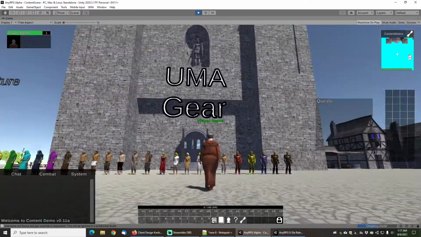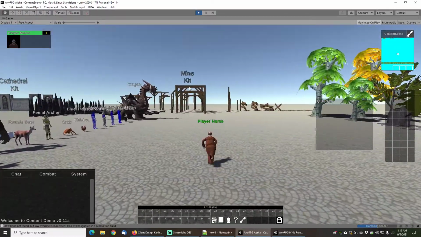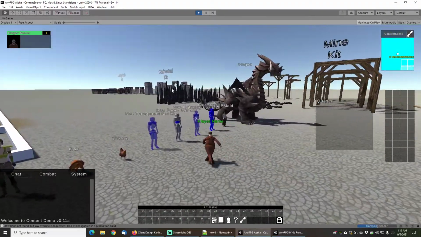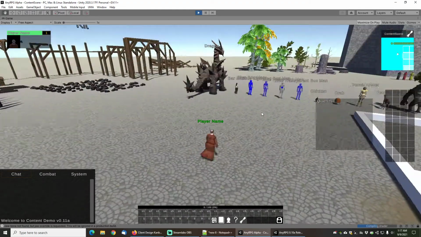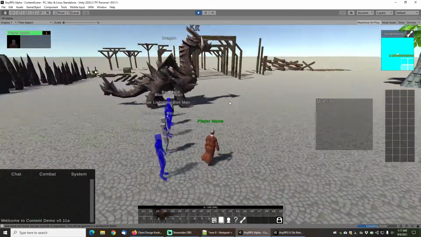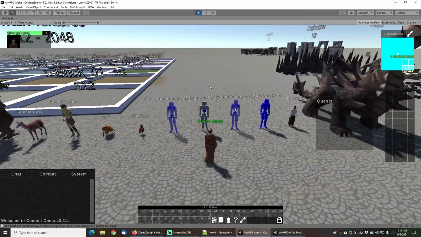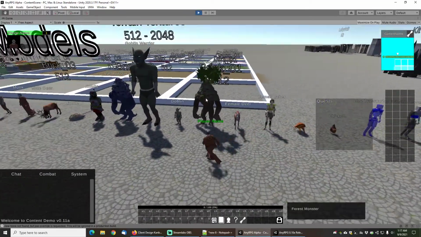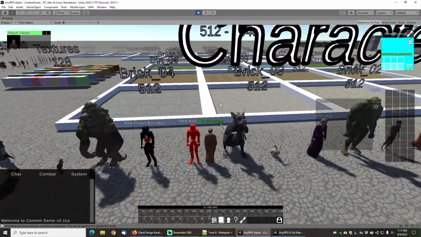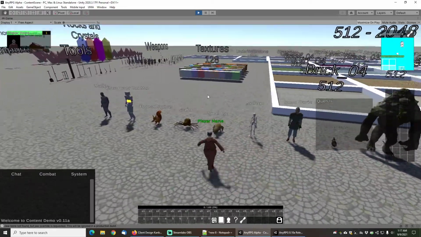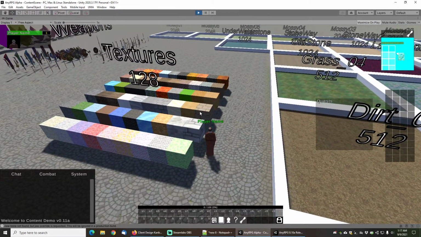Further looking around the level, if we take a look back here, we can see everything that's included in the nature kit, everything that's included in the mine kit. Further back in the level, you can see all the pieces that are included in the labyrinth kits and cathedral kits, as well as all of the different character models that are available in the game, all the different sort of Boxman variants, and some of the different animals and monsters and knights, and this lovely rat right here, and some more animals.